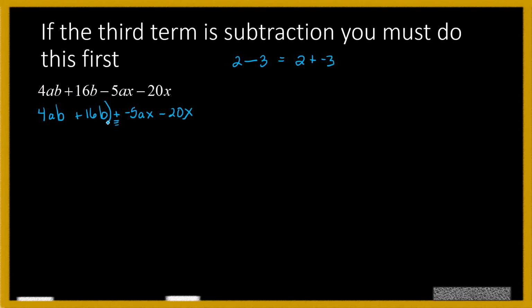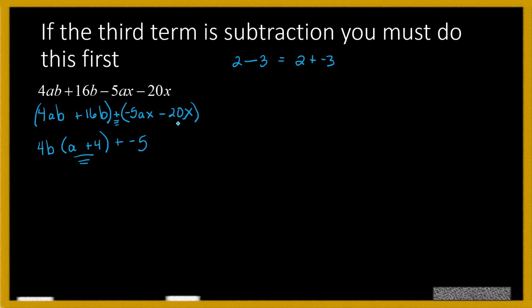So now let's group. We'll group the first 2. We'll group the second 2. Looking at the first 2 terms, I have 4 is common and b, so we'll factor out 4b, and we're left with a plus 4. Bring down the plus sign. Now, because this is negative 5, it's automatic that I'm going to have to bring out that negative sign in order to get a positive a to match this parenthesis. And good thing that 5 goes into 20, so I can just bring out negative 5.